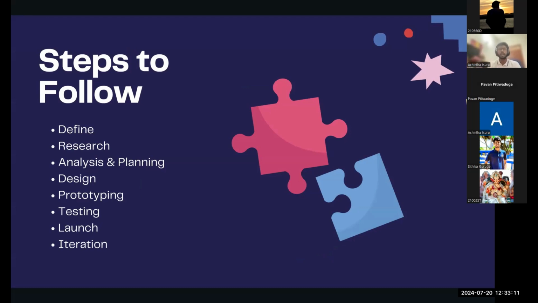To achieve that, we can do user stories or use case diagrams. I think you guys are drawing use case diagrams, and also using a flow diagram to see the steps of the user journey. All those things we can use.